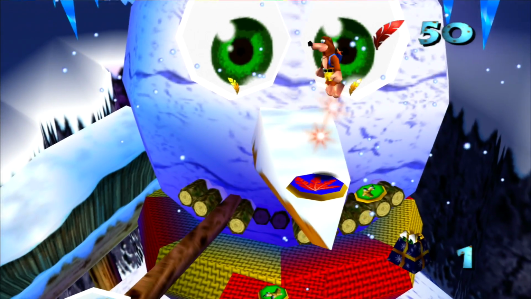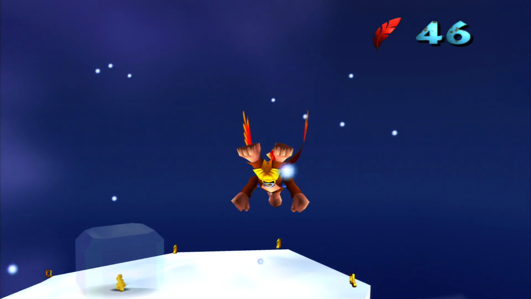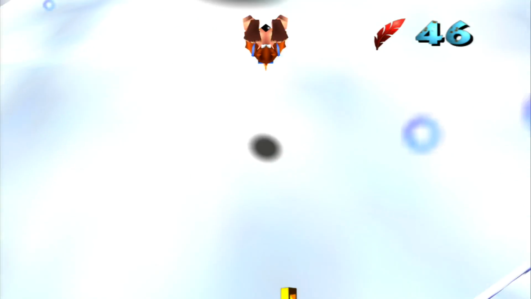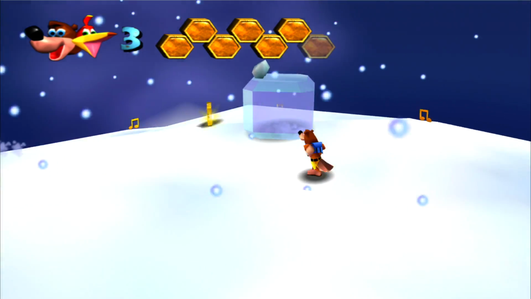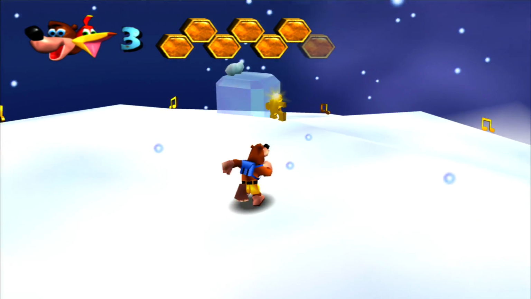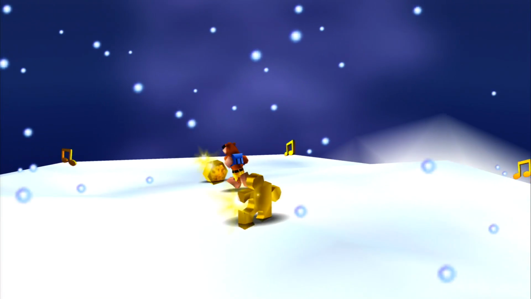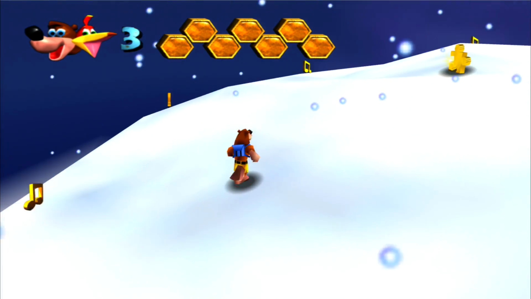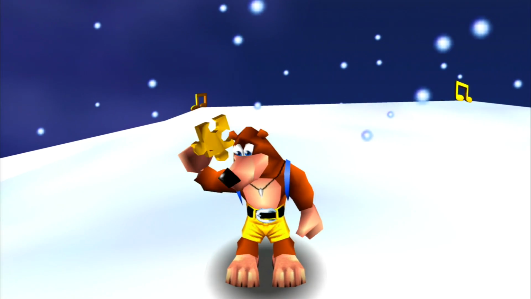So now let's use the red feather and fly up just a little bit to the top of the top hat, and hey, it is another Jiggy, but it is guarded by one of these enemies. I don't like these enemies because they always damage me. They were really stinking fast. Oh gosh. Let's beak them. Just beak them. That's all you gotta say about it. It's a verb now. And get another Jiggy.